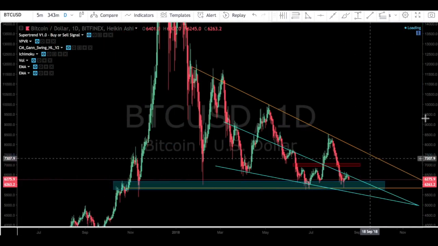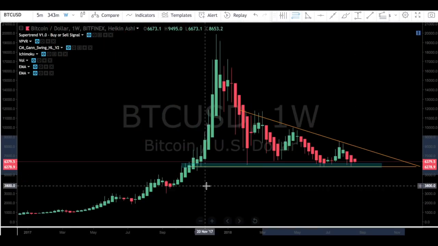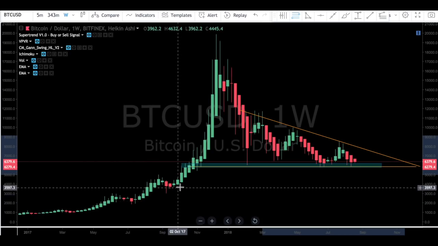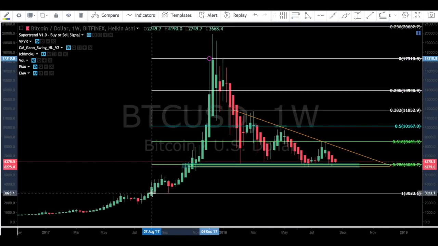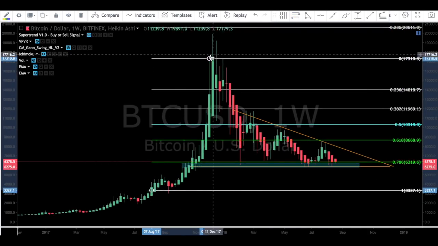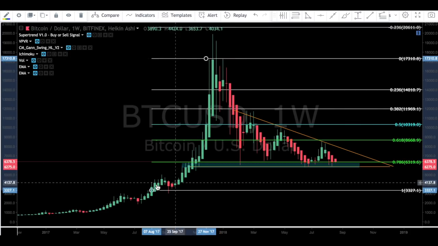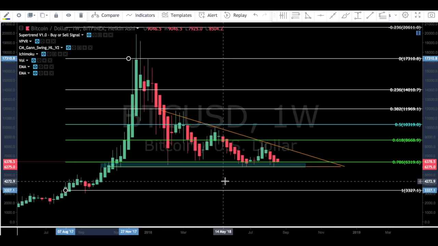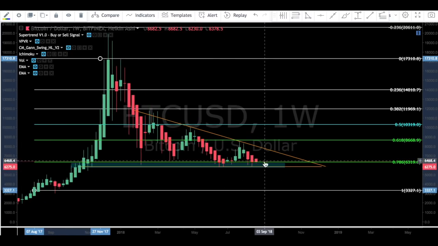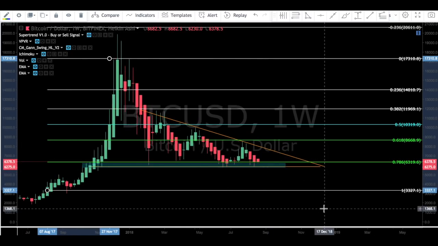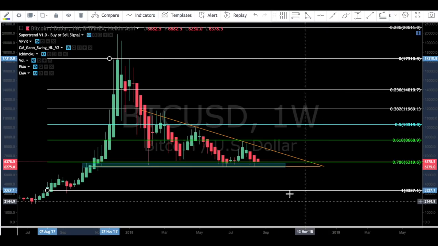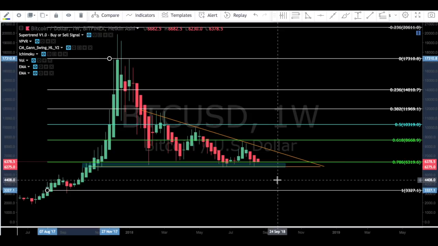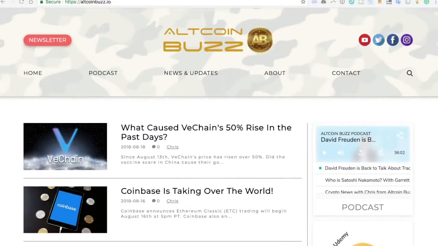One of the things that we didn't look at the other day that'll be kind of fun is we didn't really look at the Fibonacci on the weekly chart. And I'm not going to do this exact or anything, and I'm going to use the closes up here. But this is back in August, so we'll just use that candle. And we're right at that 0.786, that golden area on the Fibonacci retracement tool. This is on the weekly chart. And we did talk about how important this level is anyway, but I thought it was interesting the way that lined up right now. So I hope that helps you out.